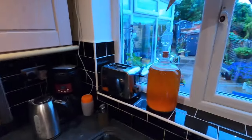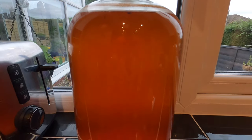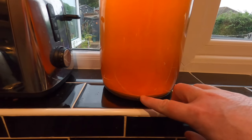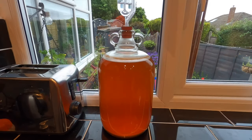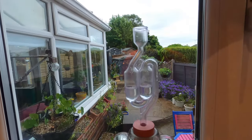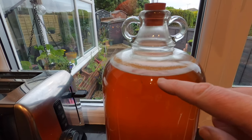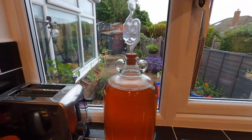Good morning from the kitchen folks — it's apple and berry cider bottling day. Here it is. I haven't put any finings in this; I'm not clearing it. It's started to clear naturally itself. You can see there's a small amount of sediment. It's been in the demijohn for three weeks now since I had the extra apple juice. It hasn't done anything in the airlock whatsoever — it's had this permanent tiny ring of bubbles, but I'm not seeing any activity. So I think it's just ready for bottling now.